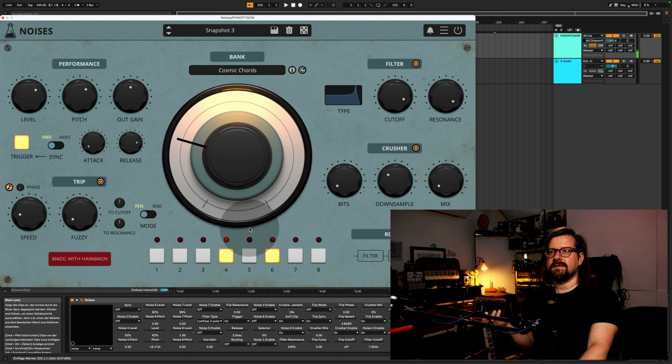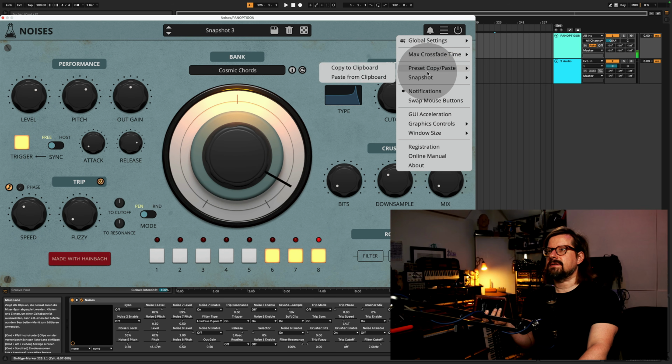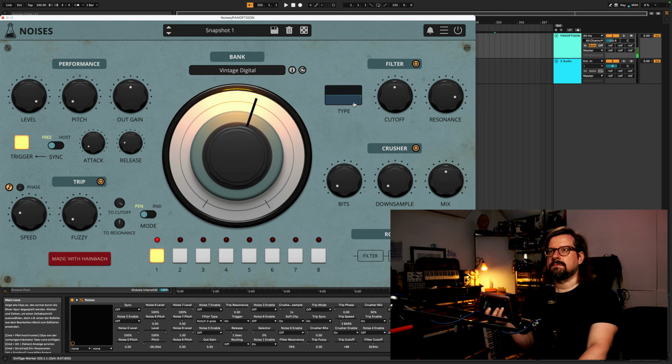Like a little melody. And maybe a bit quicker. Snapshot, save 4. A little reverb to that.